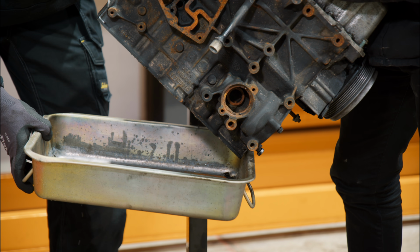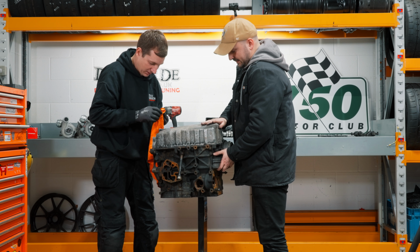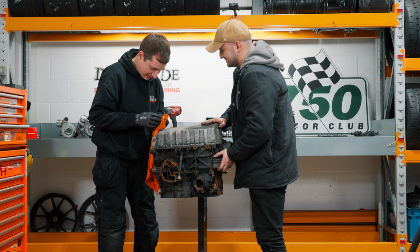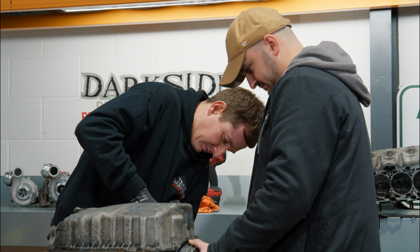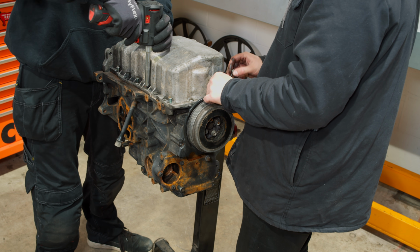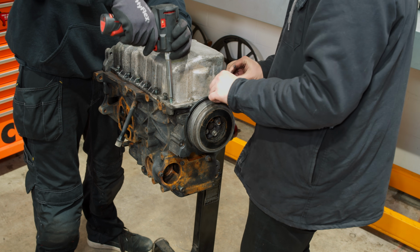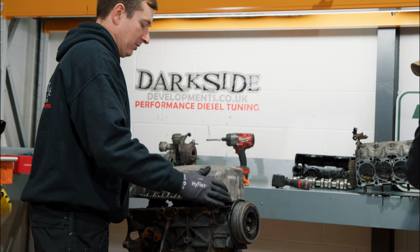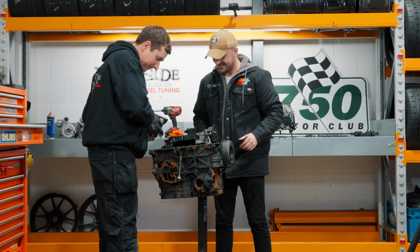Oh. Hello. Oh, yes. Somebody's tool. We need to get that. Yeah, so somebody's, what size is that? Like a spline, M6 spline, which there's not even a bolt on the engine that starts. It's a good job you didn't just put some oil in it and try to start it. Oh, no sealant to worry about. Yeah, it's been recently off.